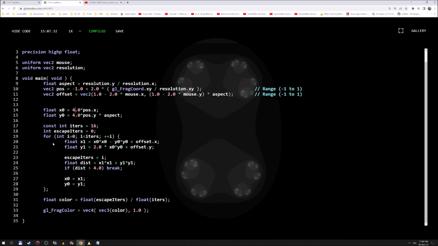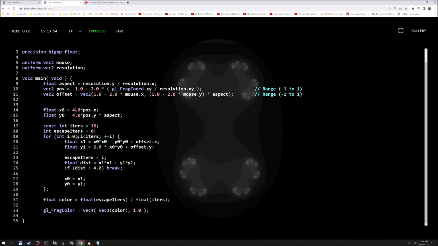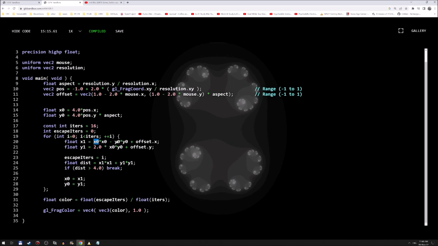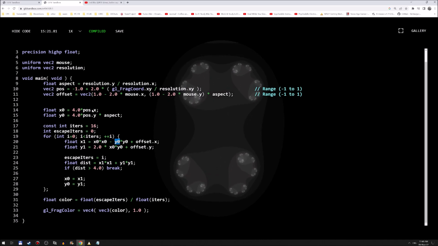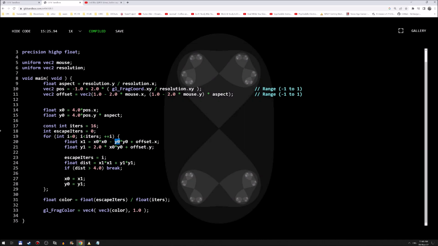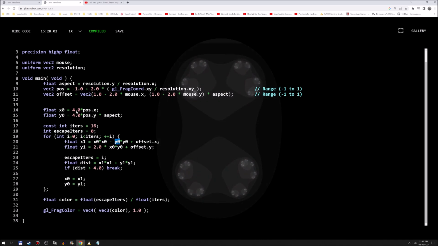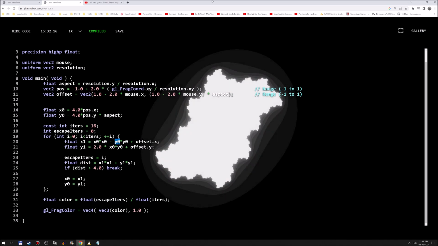So let's explain what's going on. There are several iterations per pixel. X0 and Y0 are taken from the original pixel position. Here is 0, here is minus, it would be -4 since I multiply, and +4, and -4 and +4.